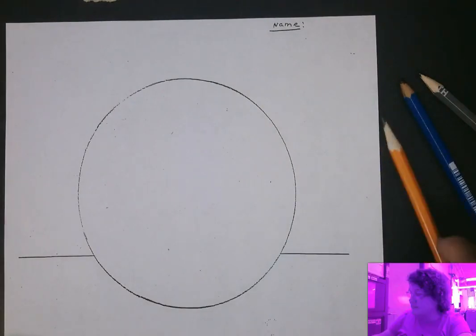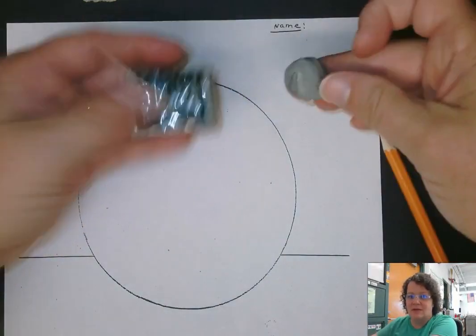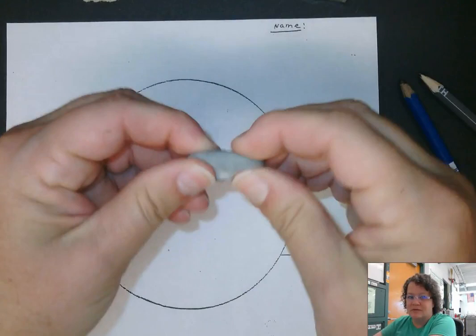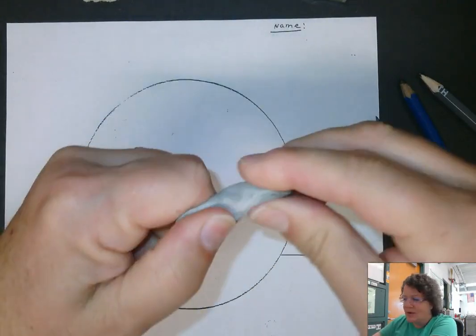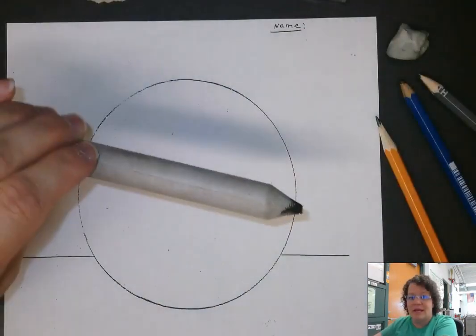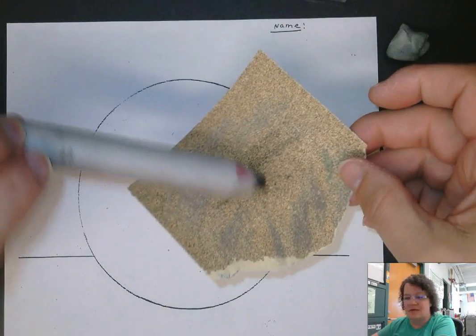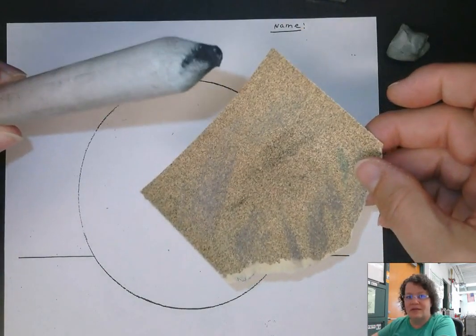Another good thing to have nearby is a kneaded eraser. They look kind of like a stretchy piece of clay or rubber, and they're really nice. I'll show you how to use that. And if you have a blending stump, sandpaper is nice to have for that, so you can sand off the extra dark graphite that's on there.